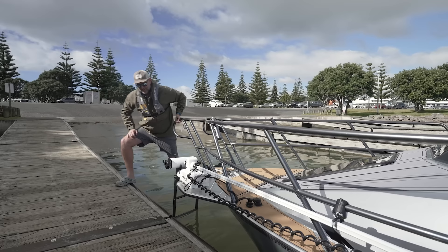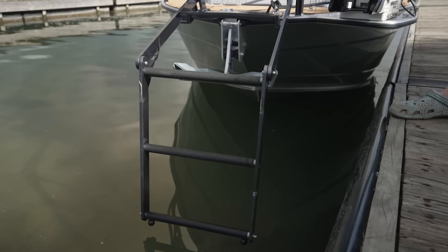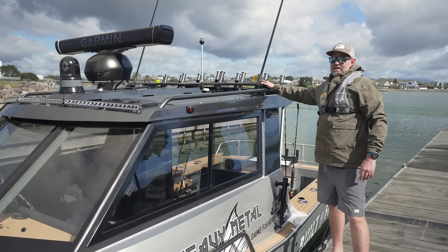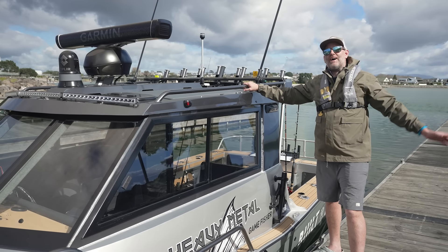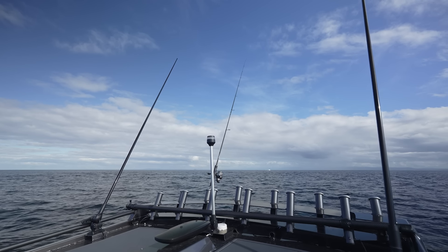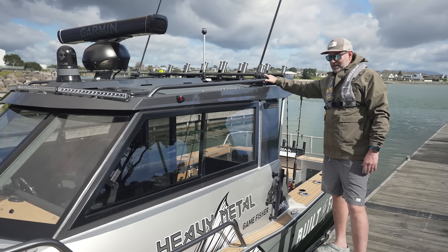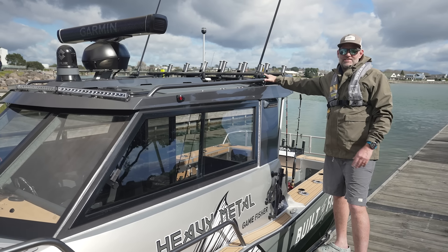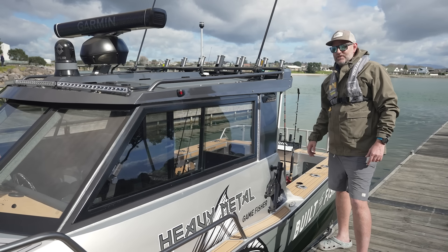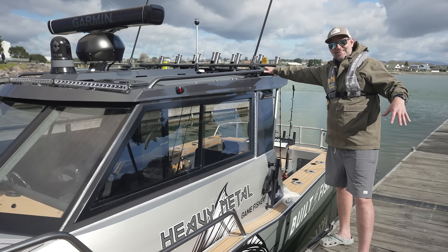Whereas in times gone by you'd get very wet - that's another innovative feature that Surtees is so renowned for. Another feature I wanted to include was the ability to contact the coast guard but also use the boat-to-boat channel when we're far offshore. We've included 10-foot aerials that have significantly increased our boat-to-boat range, and we're combining that with an onboard Garmin inReach satellite communication system. We've got two VHF head units - we can monitor channel 16, the coast guard channel, on one, and the boat-to-boat channels on the other. Enough chatting at the wharf - let's kick the Mercury diesel into gear.